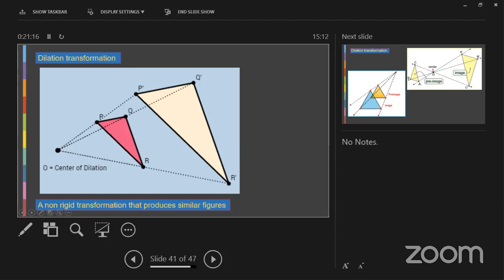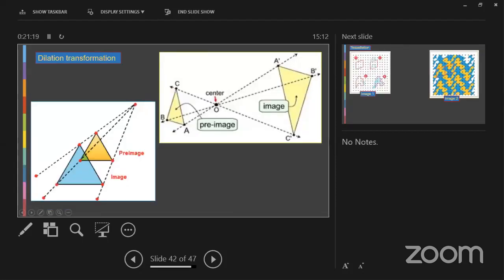So obviously you can design this dilation in many ways, or many forms, right? You can put a center of dilation anywhere as well. It depends which side you'd like to apply that focal point, or point of dilation, right?